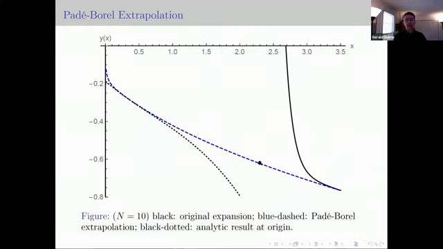But the blue dashed curve is after doing this Padé-Borel in the Borel plane and then doing the Laplace integral to come back to the x variable. And the dotted line is the exact tritronquée behavior near x equals 0. And so you see that even with 10 terms of this expansion about infinity, and with this incredibly simple Padé-Borel transform step, you can get very, very close to extrapolating down to 0 from that input information without knowing what the differential equation is, just knowing the coefficients.